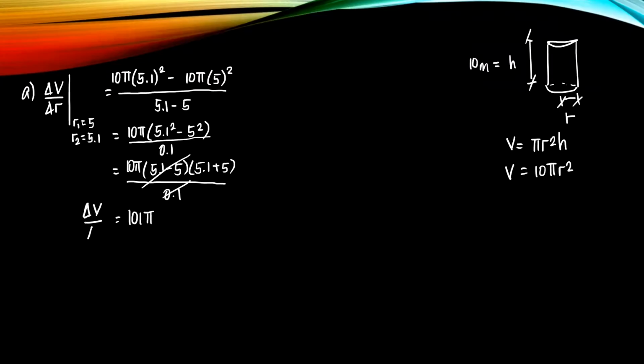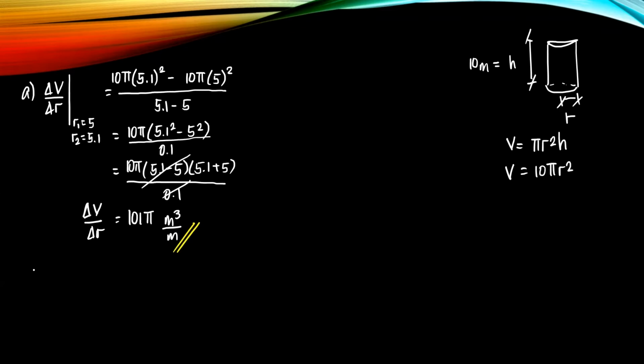This is delta V over delta R. So this is cubic meters per meter. So some of you might ask, sir, do we need to divide the cubic meters and meter, make it meter squared? Physically, you know that when we're talking about units, it makes sense. However, the reason why I'm not canceling this out is to show that for every meter change in length, or radius for this matter, there is this much cubic meters changing. Can you follow? All right.